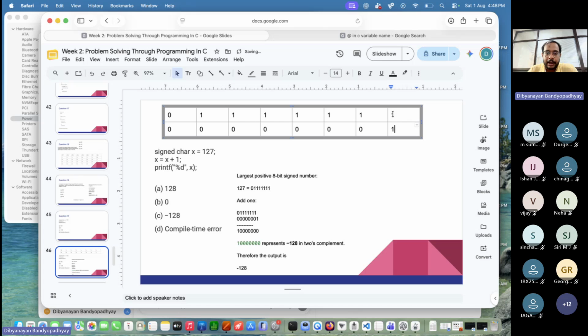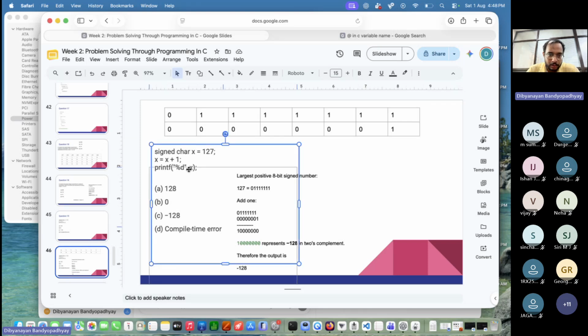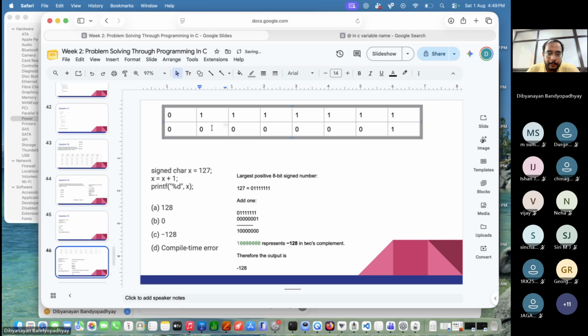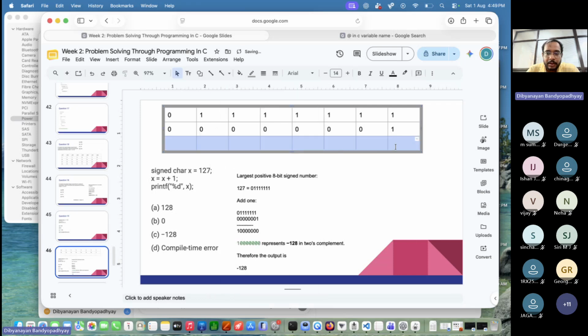So if you just add them up, what will be the value of addition? 1, 1, that will be 0 here. Then it will be 0 here again. So everything is 0, and at the last position it will be 1, and other positions will be 0. But if you get 1 like this, let me do the summation here. So the summation will be 0, 0, 0, 0, 0, 0, 1, correct?